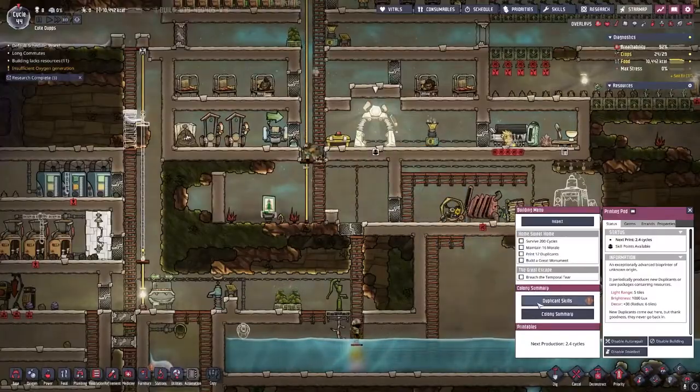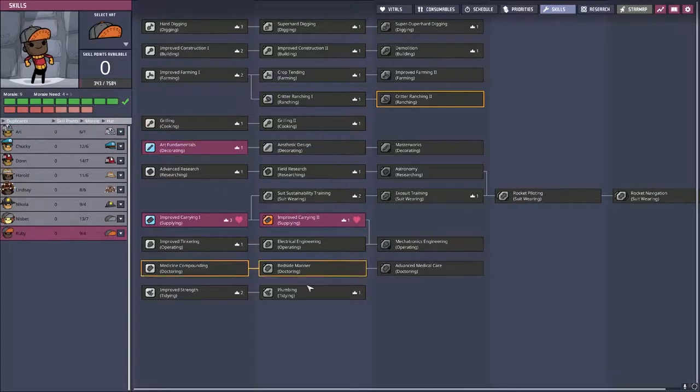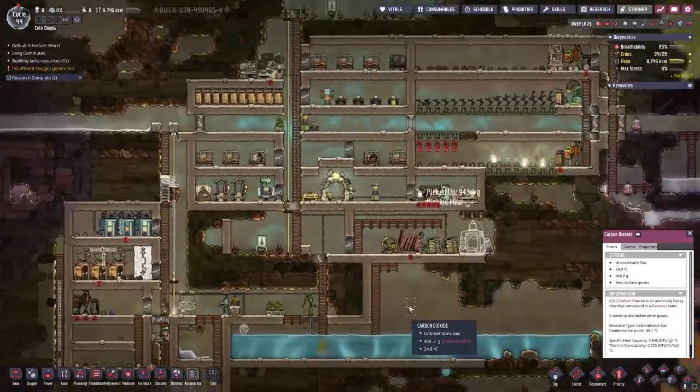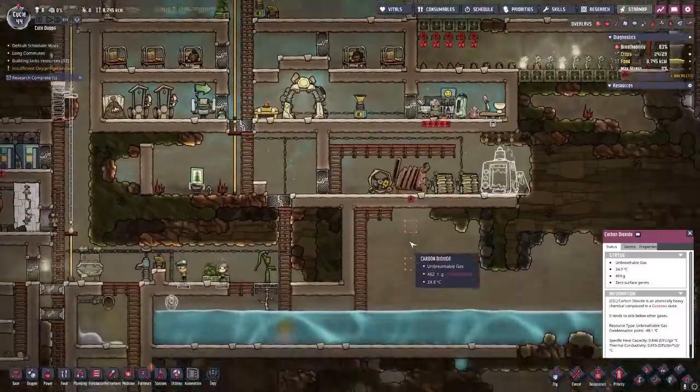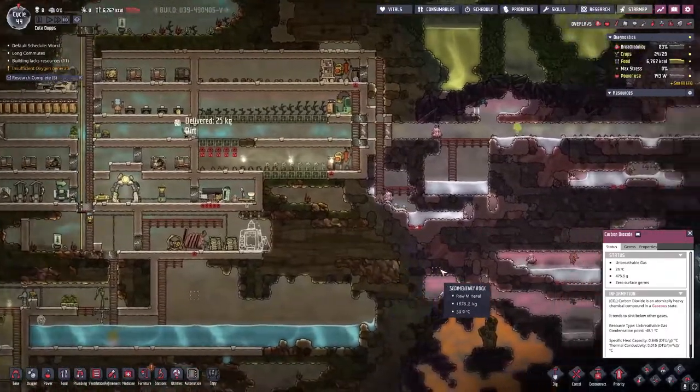Oh, another hat. See? Rudy. I'm going to improve caring and nothing else. You don't have any passion for anything. You know what? Take the artist trait. We're gonna want to do that soon, so. Insufficient resource. Coal. Always out of coal. Fill the hatches.